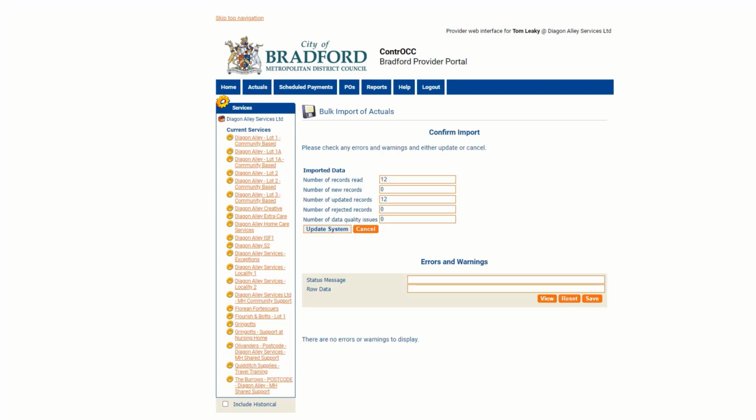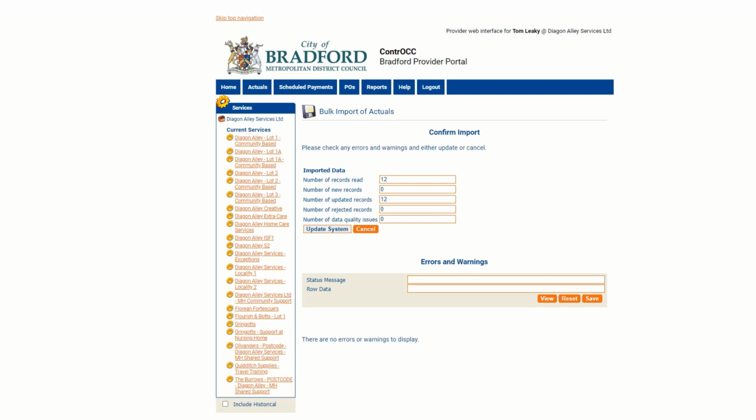That will take you to the following screen that gives some information about the data that is being imported. It's showing that there were 12 records of data. It's not showing anything about any rejected records, and at the bottom you have a section for errors and warnings. If there was anything that wasn't compatible, like corrupted data, for example if you'd put a letter where a number should be, it'd detail that at the bottom, and it would identify the line or lines where the information needed to be amended. So you could go back and make the necessary adjustments.